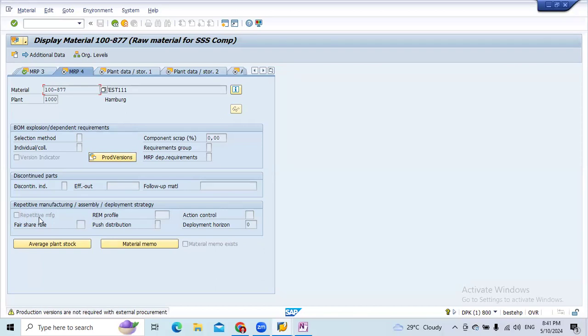But take the example of a bike manufacturing company. They have different variants. They have different engine capacities, 120 cc, 125 cc, then they have a Pulsar, and a lot of variants. That kind of manufacturing is called discrete manufacturing industry. And the industries which produce the same component again and again are called repetitive manufacturing companies. So just make a note of it, or maybe just remember it.